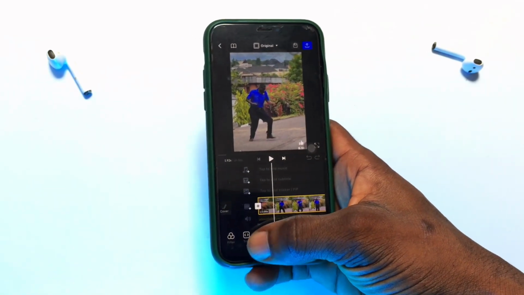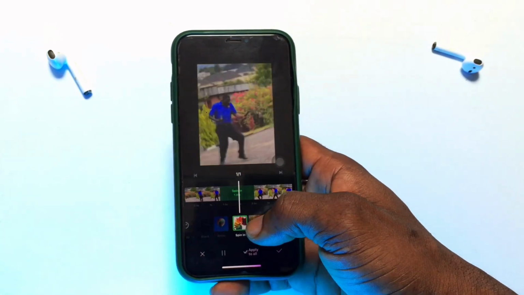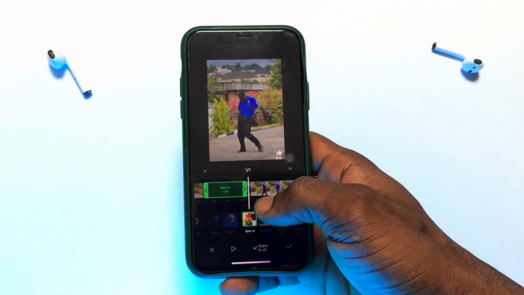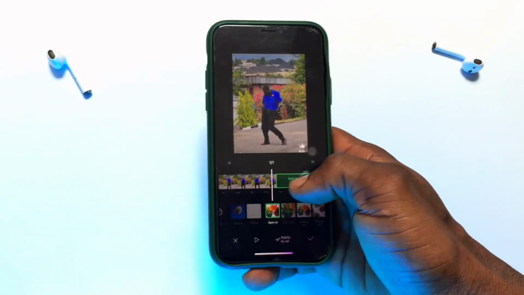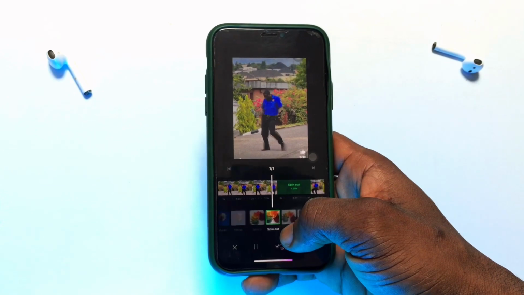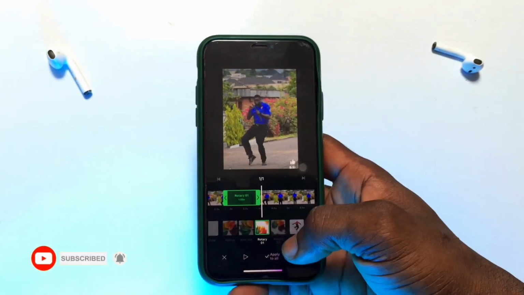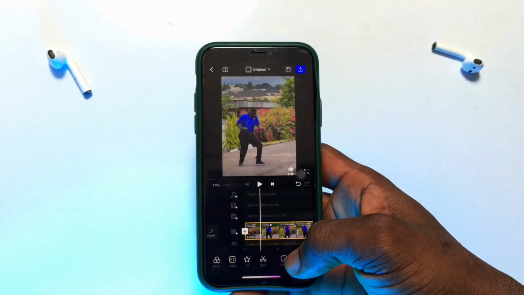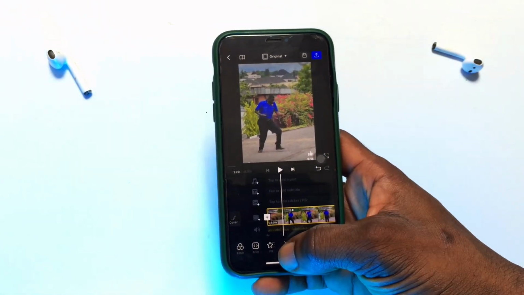We have what we call FX. The FX is some effect or transition that you introduce to the video at some point, so you can decide to have that particular FX or effect brought into the video at some point. For example, I have had this brought into the video, and that is going to make it a bit unique if I want. Go ahead and click on it this way if you think the one you have selected is good enough.